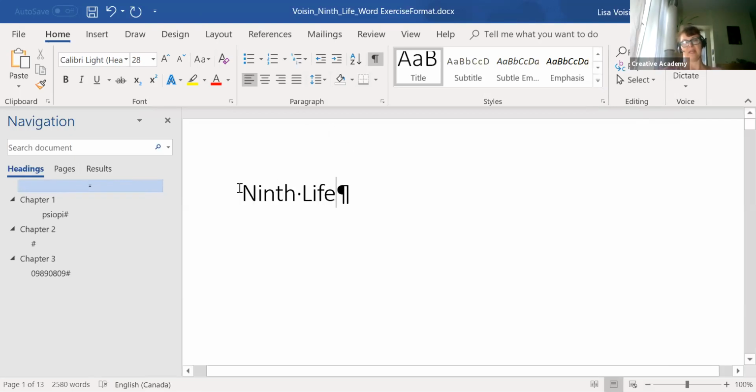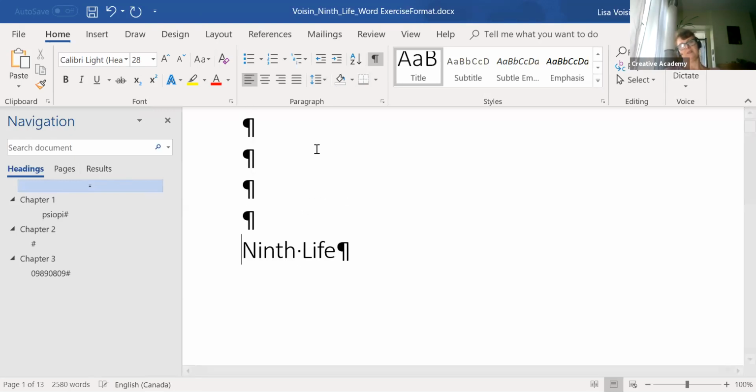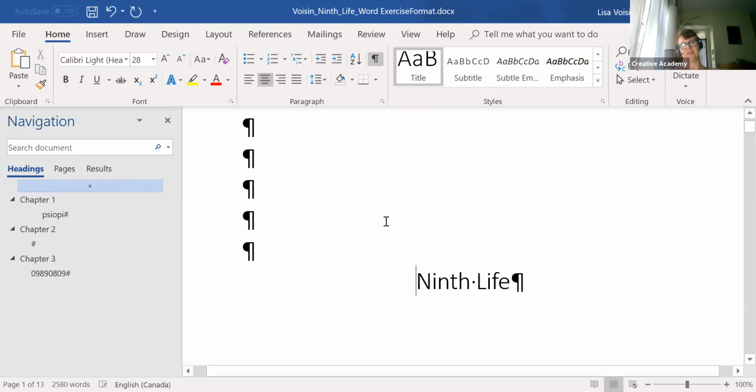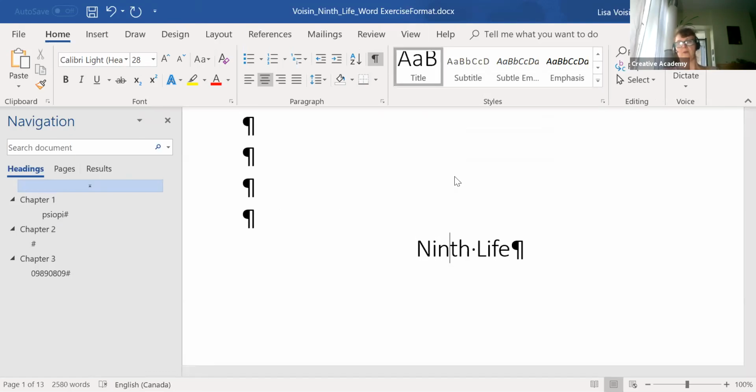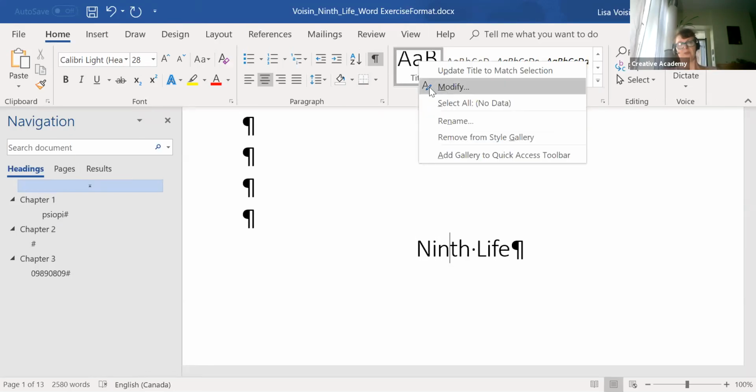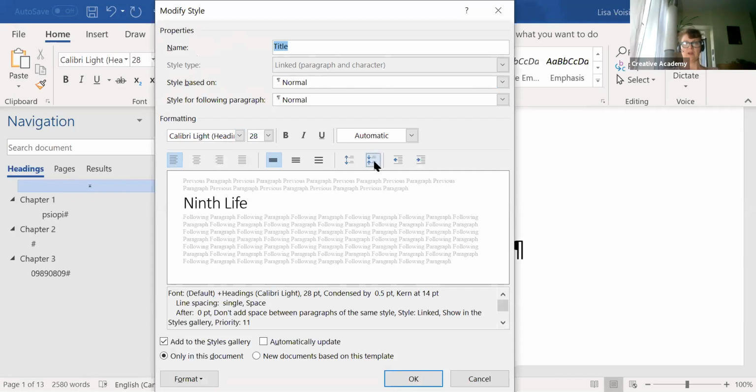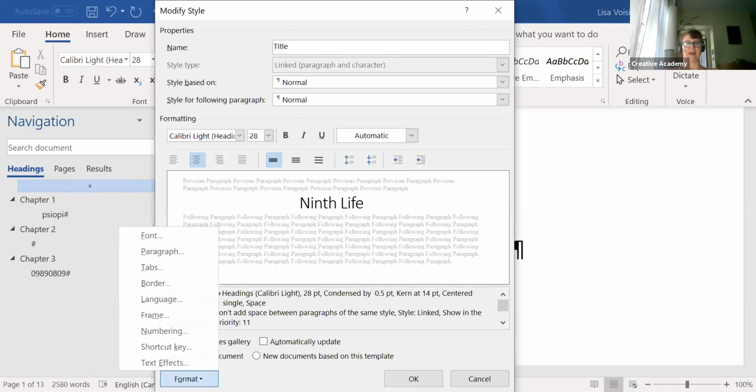And if I want that to be halfway down the page, I actually literally put a couple of spaces there. That's where I cheat a bit, maybe center it, because it's one-off and I'm using the title in one place. Or I could modify it like I was doing with those other pieces and decide where I want it to go and that I want it to be centered. And then format, you can put how much space you want before it.